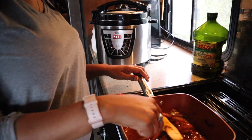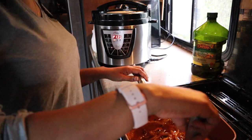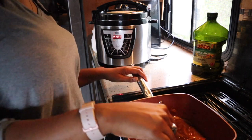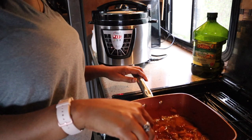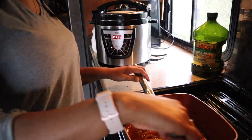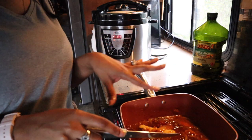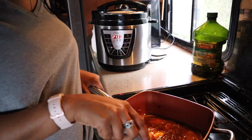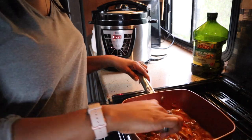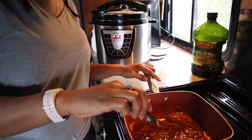So now I'm going to just let all of these ingredients marinate together, and then I'm going to taste it after a while just to make sure it's right. So that was only 2 sticks of butter. You see all this sauce we got up in here? So let that simmer on low heat to let all the little juices marinate. But if you want this sauce to taste real good, you should make it the day before. But I always just be tripping myself and I don't make it that far. But it's okay though.